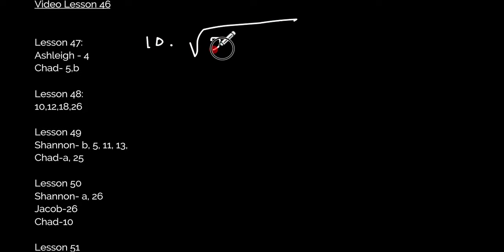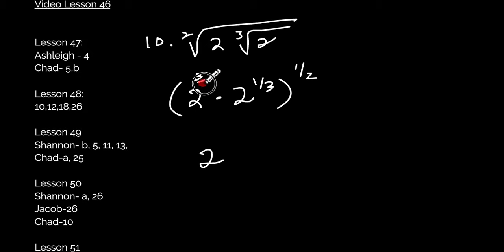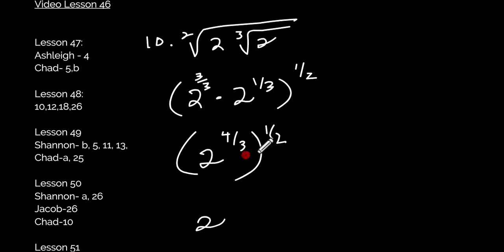So we have 2, and then it's the cube root of 2. So we have 1/2. We change that into fractional exponent. Remember, there's a 2 there. It goes on the bottom. So this is going to be 2 times 2 to the 1/3 power. We're going to add those up. So this would be 1, so it's going to be 3 over 3, right? So it's going to be 4/3 to the 1/2 power. And we get 2 to the, look, this crosses out, and it's going to be to the 2/3 power. I know those are interesting, aren't they?